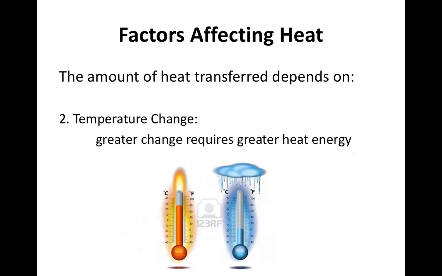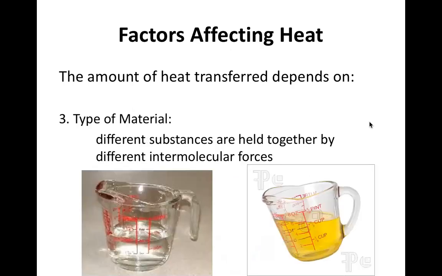It takes more heat to warm up a cup of water by 50 degrees than it does to warm it up by only 10 degrees. So it makes sense that temperature change is a factor that affects heat. And we also know that the type of material affects heat. Different substances reflect the thermal energy changes differently. From the two cups in the photo, even if there's exactly the same mass and it needs to be heated by the exact same delta T, there will be more heat required for certain substances. If this photo is water and oil, can you take a guess as to which one requires more energy?